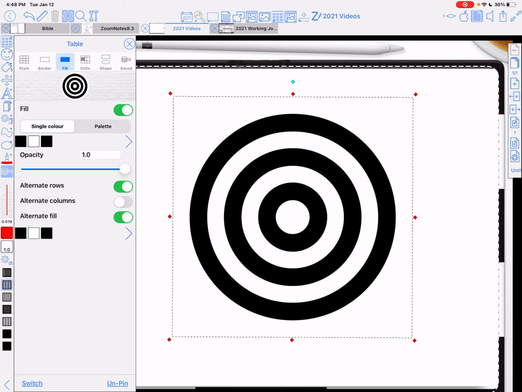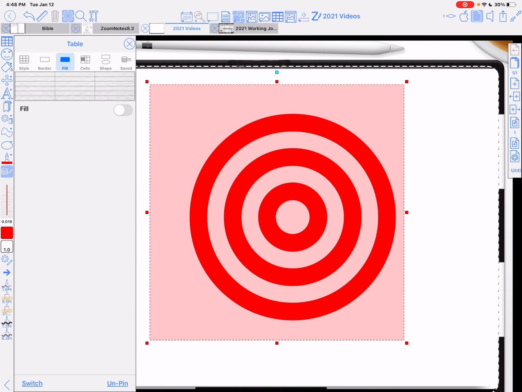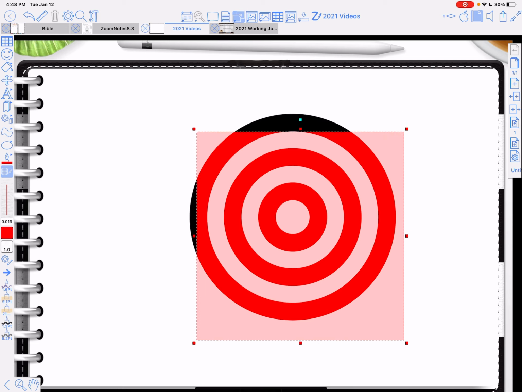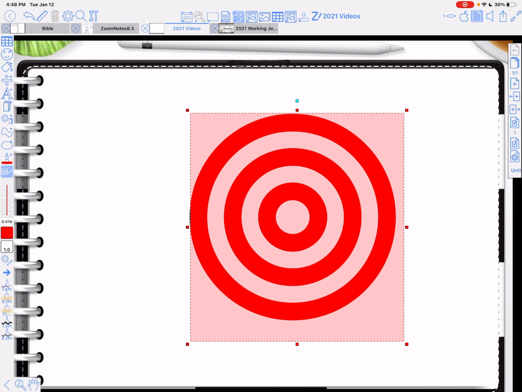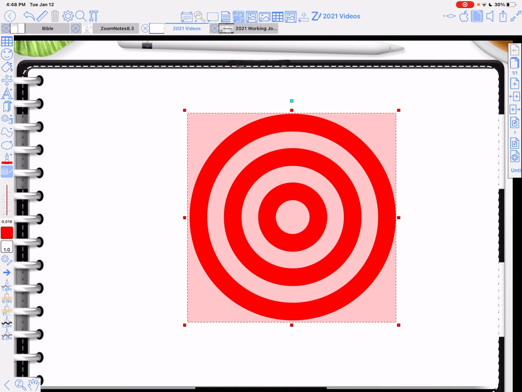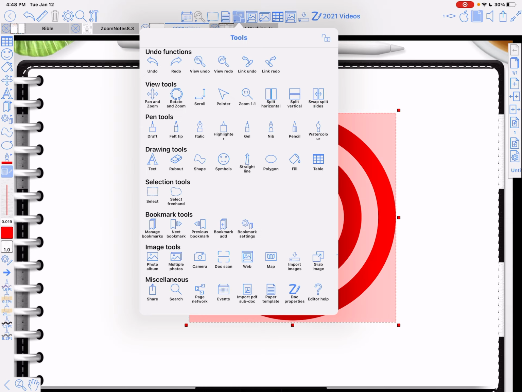That's fun. That's a bullseye, you know, but what I wanted to show you, this is what I do all day long. I sit and I wonder, what if I do this, and you know, I bet that would look cool. So I select, I'm going to grab it like that. I just hit grab.